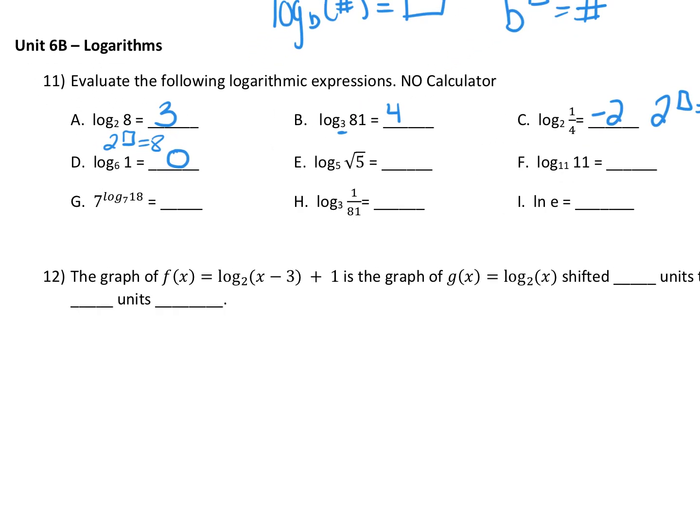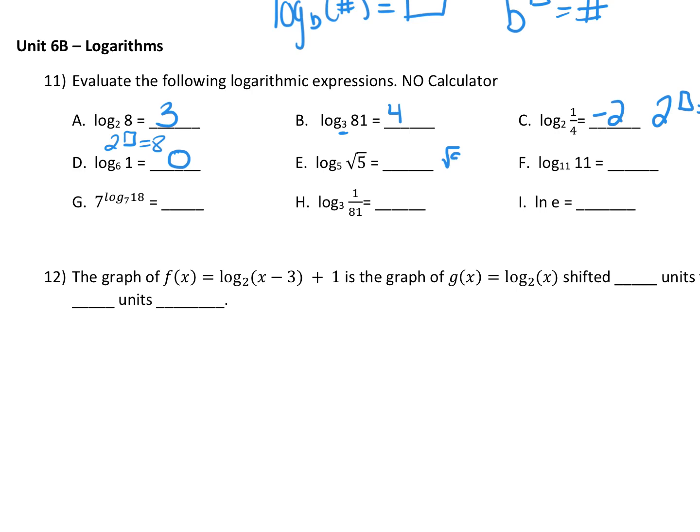Now I gotta be careful with these. The square root of 5 is the same as 5 to the 1/2 power. So 5 to what power is the same as the square root of 5? It's gonna be the 1/2 power. 11 to what power is 11? 11 to the first power.